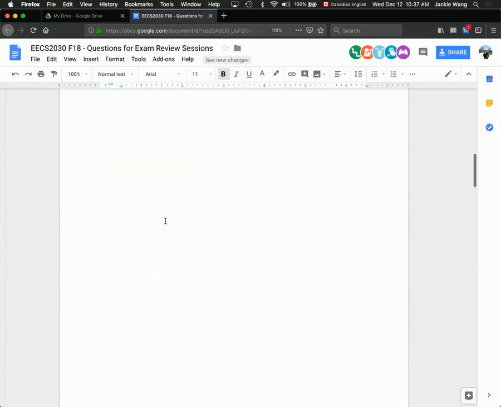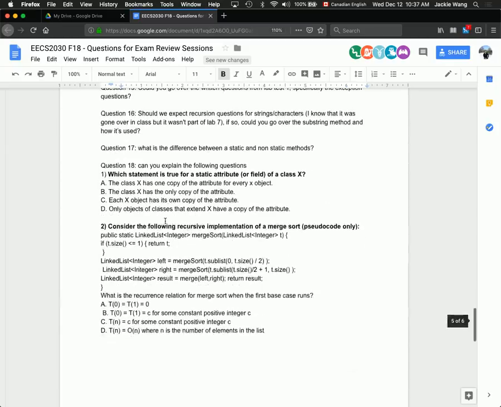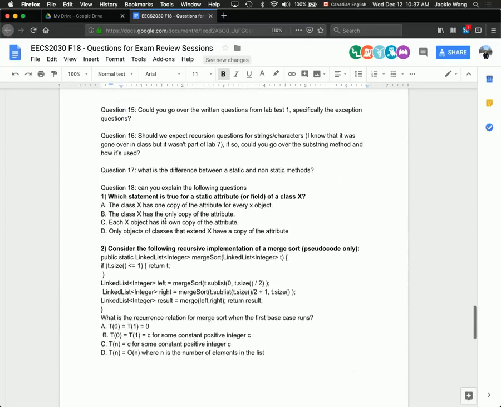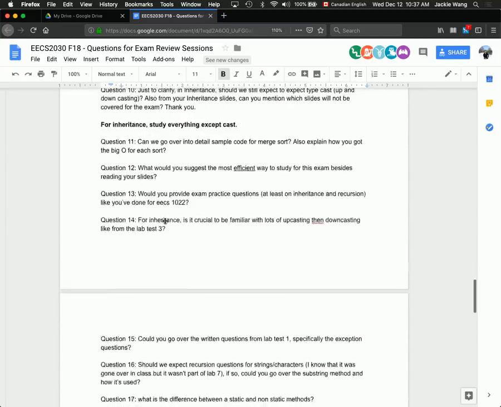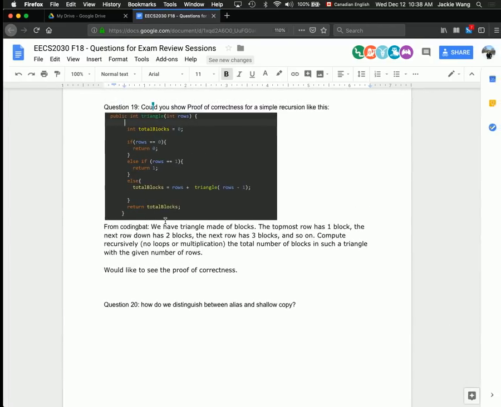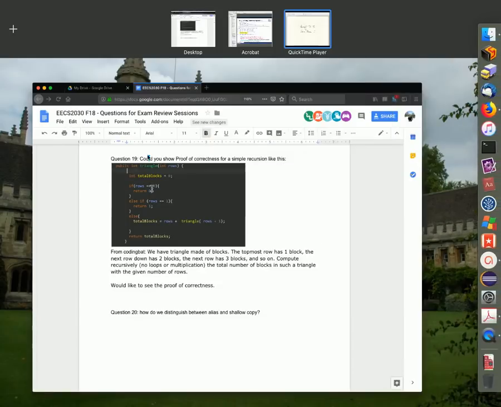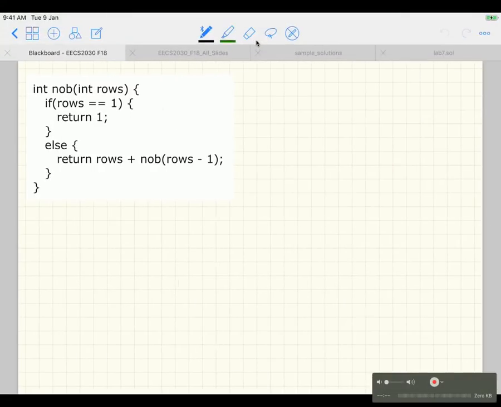So one of the questions over there is about a simple one. Okay, this one here, but I'll just put it on my iPad. So let's have a look. All right, let me just move the slides to here, that's a bit better. All right, let's consider this very simple recursive method, okay?